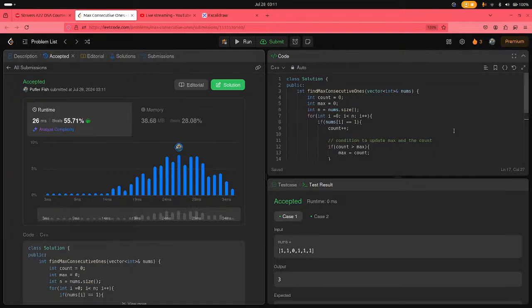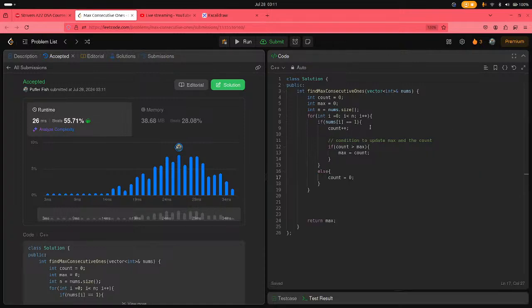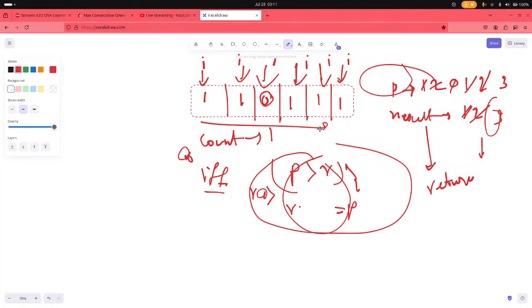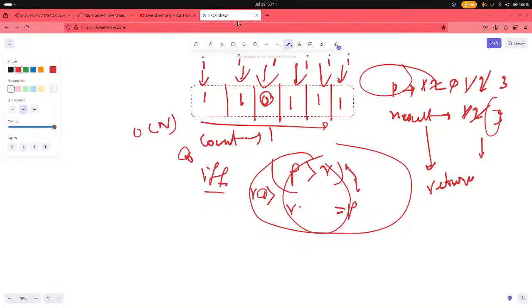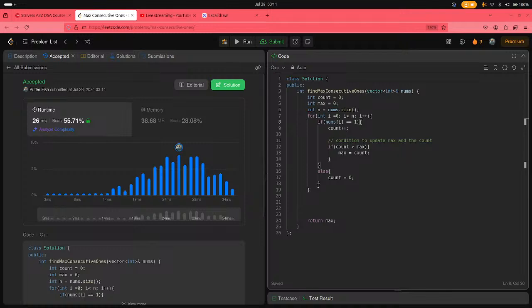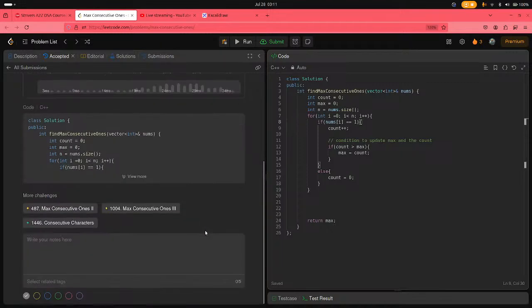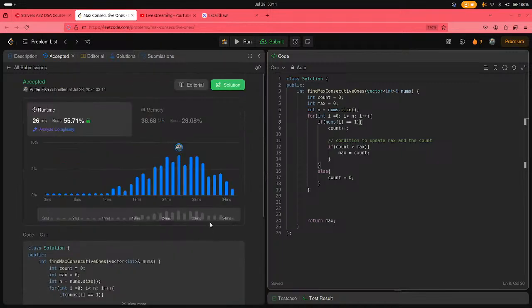Okay, let me discuss the complexity. The complexity is pretty easy. I am using one single loop, starting from 0 to n, iterating throughout the array from first to last. So that will be big O of n. Is there any extra space? No, there is no extra space, so the space complexity will be big O of 1. The complexity is pretty good. I don't know if there is any more optimized solution to the problem. If there is, I should do it also. Awesome.